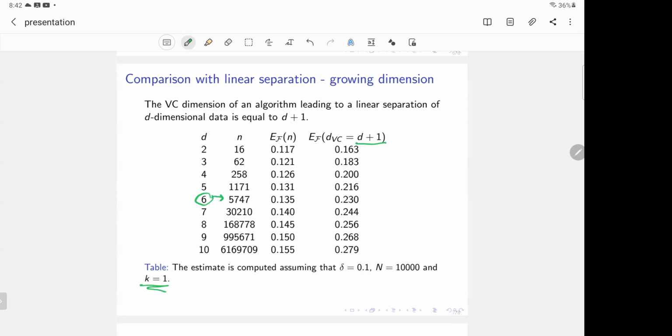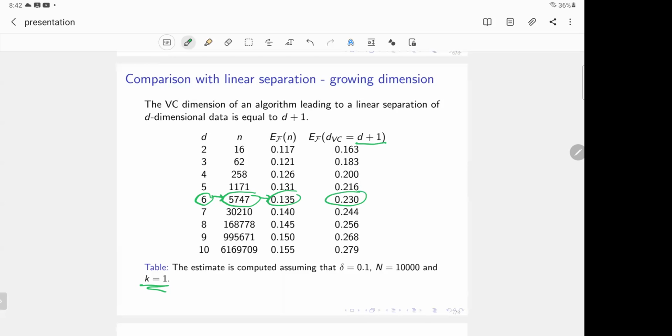And we compute the number of projections necessary to separate data well. The formula for this number is given in our work, and it is not very tight because it's used for the proof, but it is too conservative. But still, if we use this number of projections to estimate our generalization error, we can compare it to the estimate for generalization term of the linear separation and see what happens.